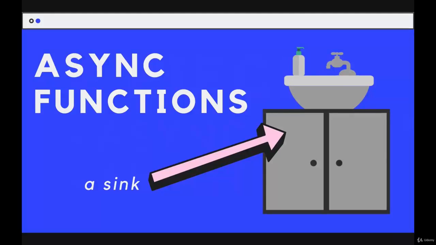Next up, we'll see one of my favorite new features in JavaScript, async functions. This entire section depends extremely heavily on promises. Make sure that you are comfortable with promises, and if you're not, go through the promises section from the previous, I think 2 sections ago, because at their core, async functions are just a nice syntactical sugar for promises. It's a nice, clean, easy syntax to work with promises, but you still have to understand promises.